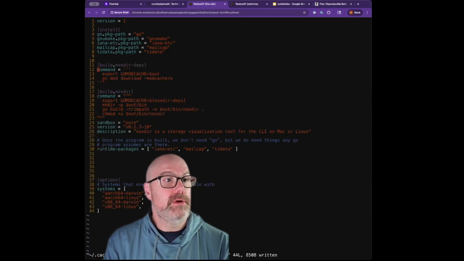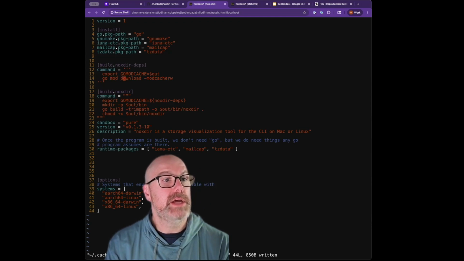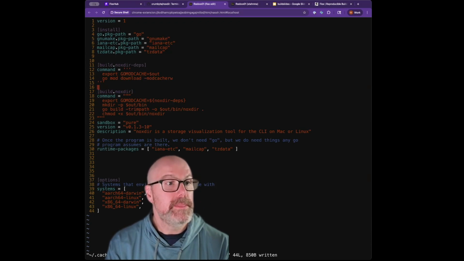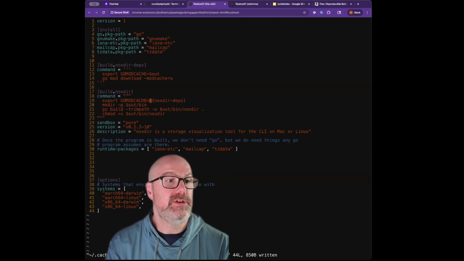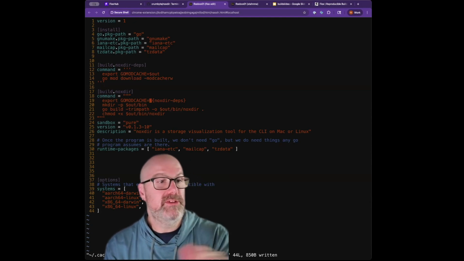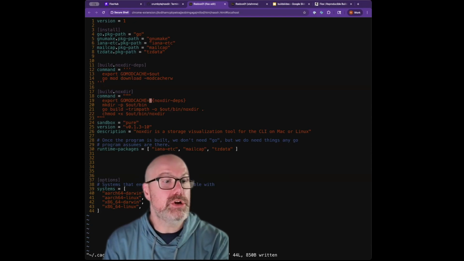All right, I'm going to start by building dependencies, and then I'm going to build Noxter. For dependencies, all I'm doing here is saying, hey, go get my dependencies and put them in $out. I'm going to run go mod download, and I'm going to make the cache read write. Now over here, I'm going to set my go mod cache, and you can see this magic dollar brackets Noxter deps is referencing the previous package. So it'll build a graph and say, hey, I need to do the dependencies before I do this second package. And I think that's a really helpful feature.